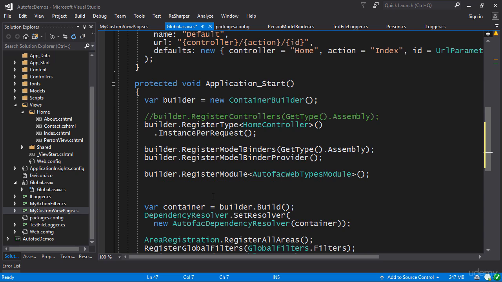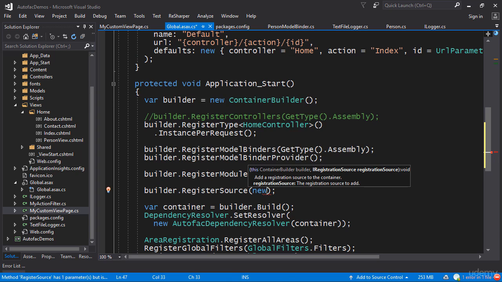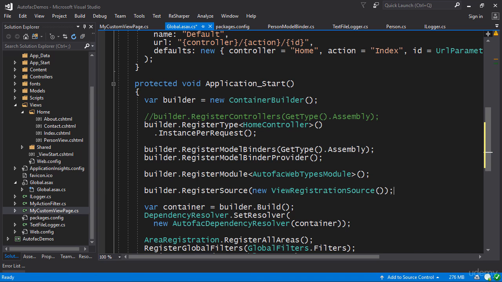And you want to inject that so that subsequently your view, your Razor view in this case, can actually specify @inherits and start using that component. So here, if you want to, once again, start using property injection, here you would say builder.RegisterSource, and here you would specify a ViewRegistrationSource like that. And that's pretty much all that you need to do. And from now on, that injection will happen as well.